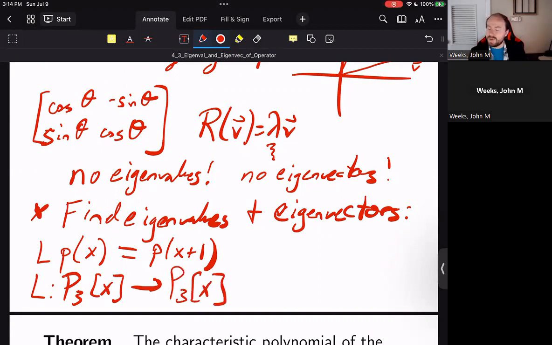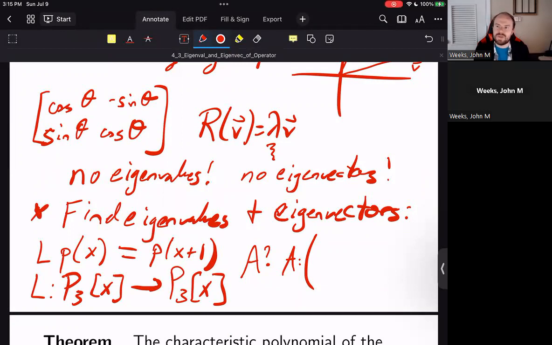Polynomials of degree less than or equal to 3, if you plug in x plus 1 anywhere that there is an x, you should still get a polynomial. The question is, what is the matrix A associated to this polynomial? What is the matrix A? Well, A is going to be determined by looking at the columns of whatever the standard basis elements of this set written in are going to be sent to.